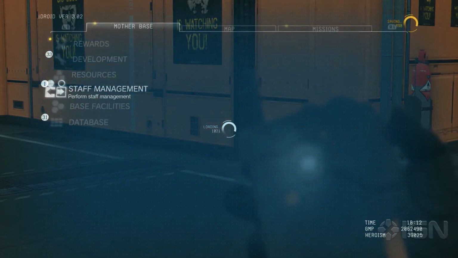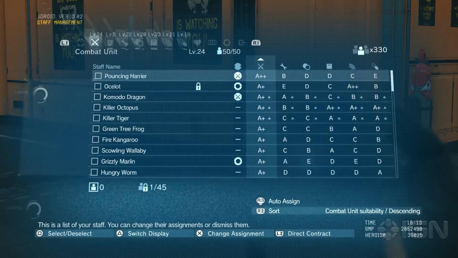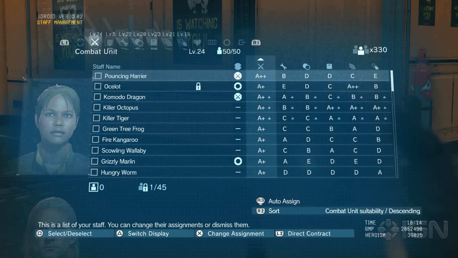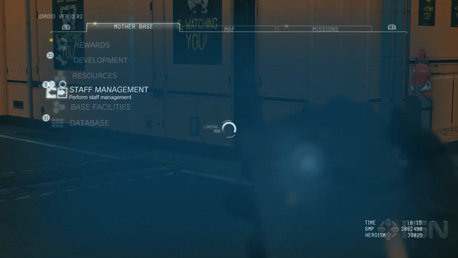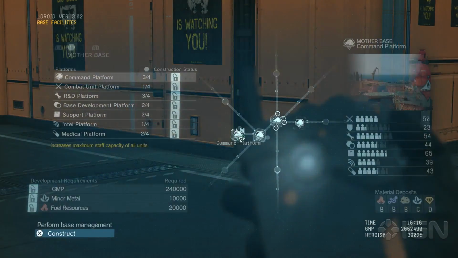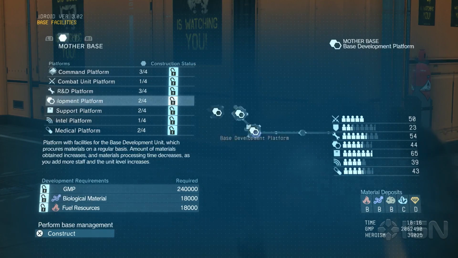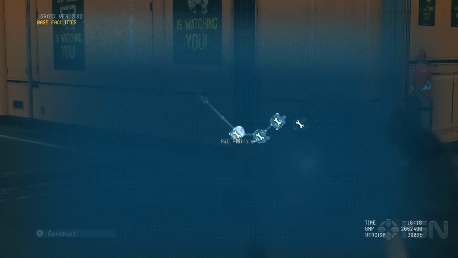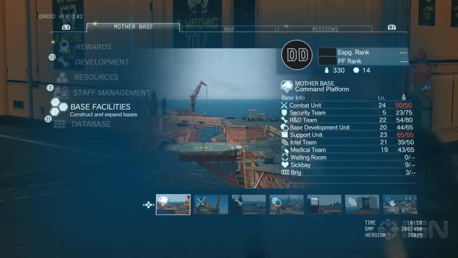I like how this Pouncing Harrier lady is better at combat than Ocelot. Yeah, Pouncing Harrier is kind of fantastic. There's actually a couple of these really great experts like that. And again, these base facilities, what do these accomplish? Well, opening the first one up opens up new teams, but building more of them lets you have more people on the teams. Are we going to go for a ride? Yeah, let's go for a ride.